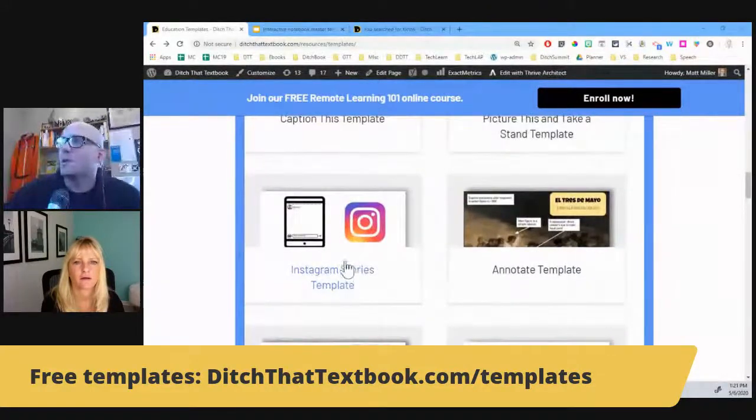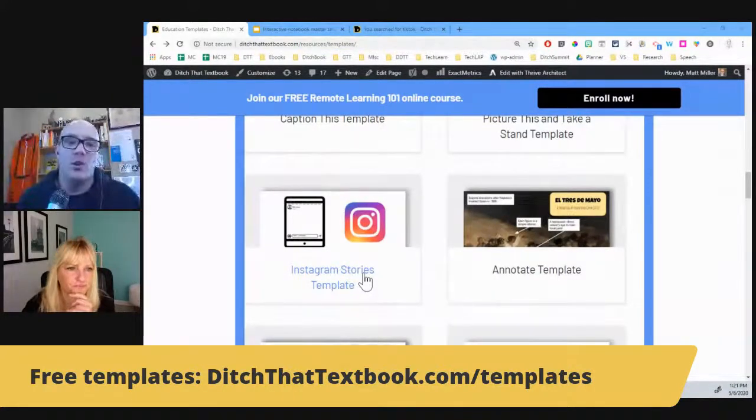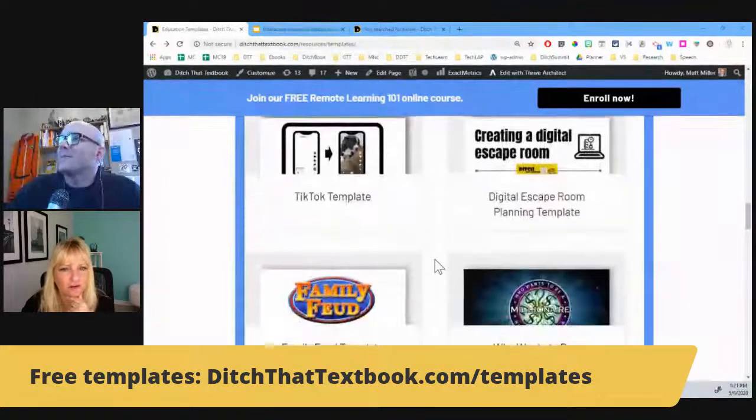This is one of my favorite ones right here, Instagram stories. I recreated the experience of creating Instagram stories on this template. And if you've ever done Instagram stories, it's basically just pictures and video clips of somebody's day. I looked at that one time and I was like, hey, that would be a really good formative assessment task. And so you download this template and students are able to add images and add little video clips and turn it into a way to show what they know. Which is kind of cool, right? Yeah, this is incredible.